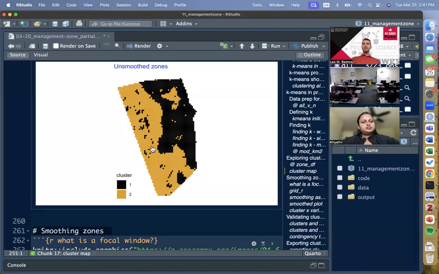Perhaps also just the hydraulics and the mechanics of the equipment are not going to be able to change from one rate to the next, and then again, so close in space without having a lot of difference. So without having a larger chunk of cells of one color, it's going to be very hard to be applying a rate, and then for the next 10 meters, change the rate very quickly just for 10 meters, which is a very short distance if you think of an equipment moving, and then change again to the rate that was originally. So this speckling effect here, we want to clean that up. We want to make these zones mostly homogeneous within the zones, although we still have two separate zones. So that's what we're going to be doing next.